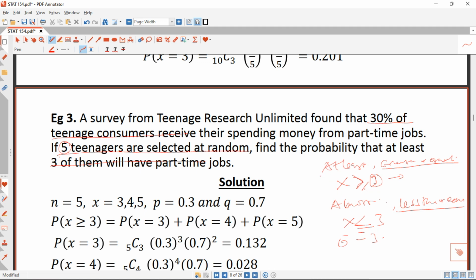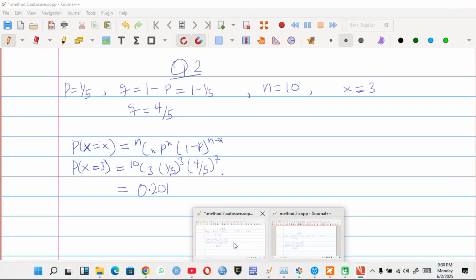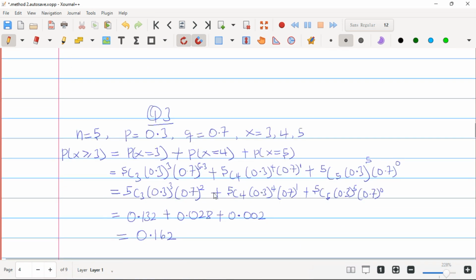So that's for the at least, and what, for the at most. What about the less than, right? So the less than and then for greater than, I think we are familiar with what, less than and greater. So since we have our P and our Q, I think we can go back to our worksheet and solve this one nicely. So that's our question 3.